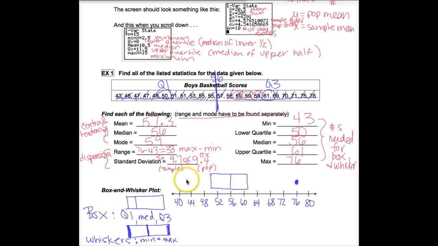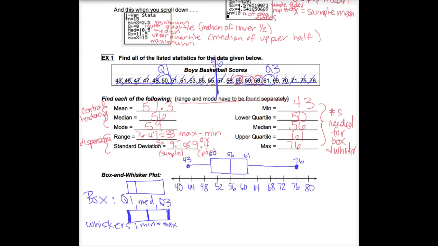The minimum is 43, and you connect them. That's why it's called whiskers, because you connect them to the box. You should label these as well, because depending on what you're counting by, you can't always tell if it's exactly or a little above or a little below. So label them so that you know the actual numbers.